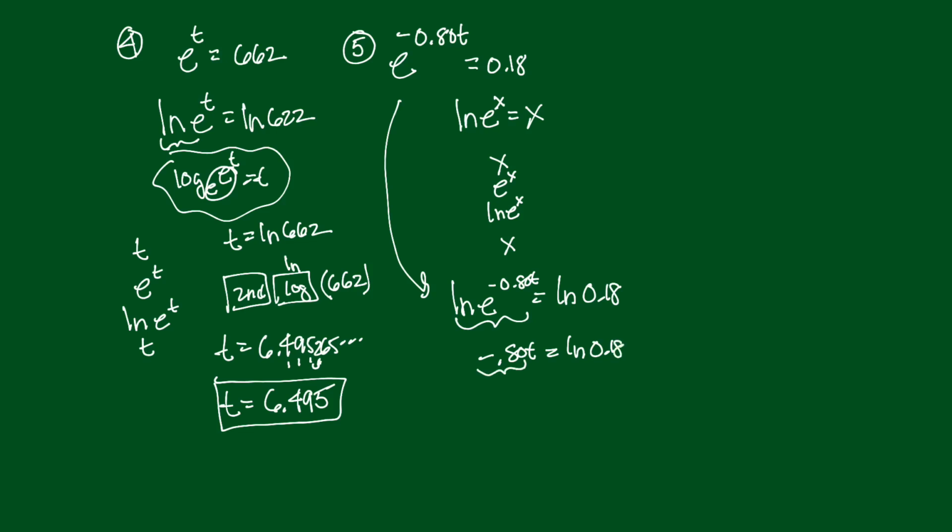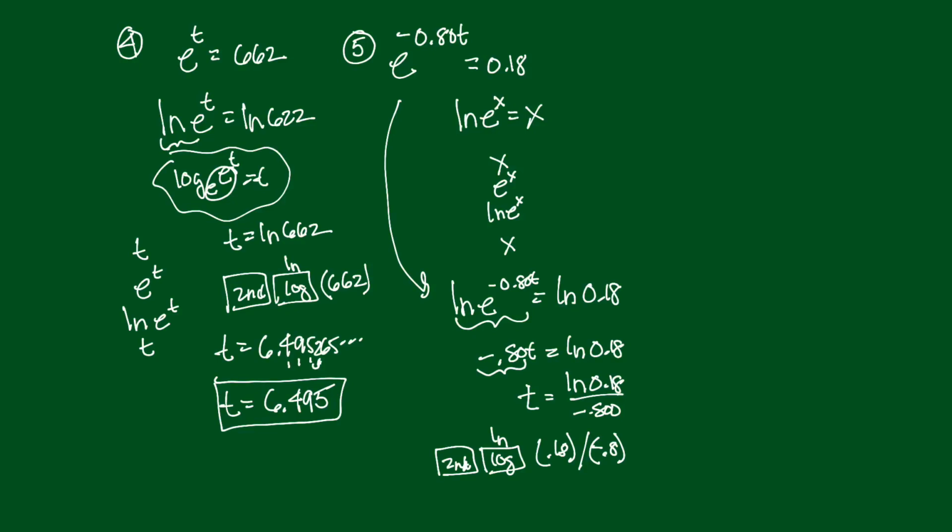So why don't we just divide to get to t? T is equal to the natural log of 0.18 divided by negative 0.80. So on your calculator, you're going to press the second key. Then you're going to press the log key, because right above the log key is the ln key. You get a set of parentheses and type in 0.18, that's a 1/8, and divide by, okay, negative, I'm going to use parentheses, negative 0.8, and close it.